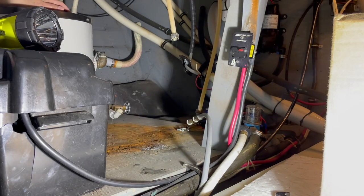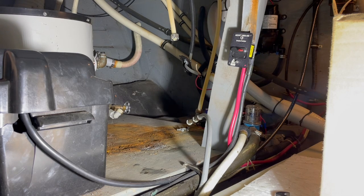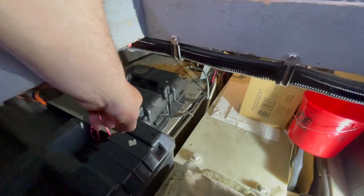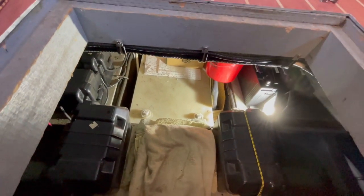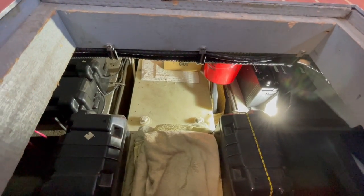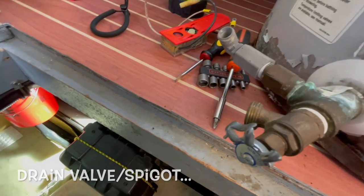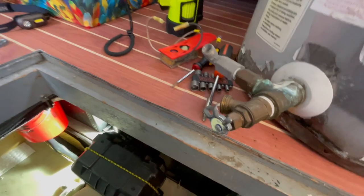These batteries I think are just in the way. I really would like to do this without removing a battery, but I don't think I can — I may give it a try. The water heater is out. I was able to lift this out of here by myself. I brought it over the top of those two batteries, set it on the waste tank, and then it fit through coming forward between these two batteries. Hopefully I can get the new one in without moving batteries. I did break something — I have to go to the store and get a new shutoff because all I did was lean it over slightly and the metal is apparently just super brittle and it broke the shutoff valve.